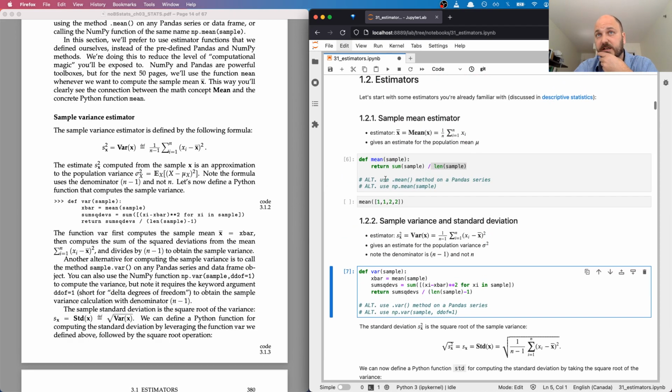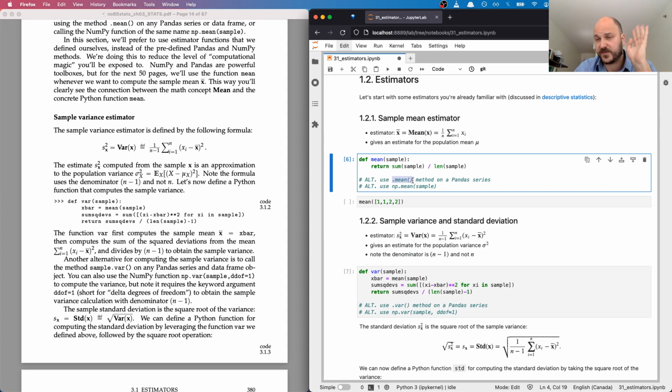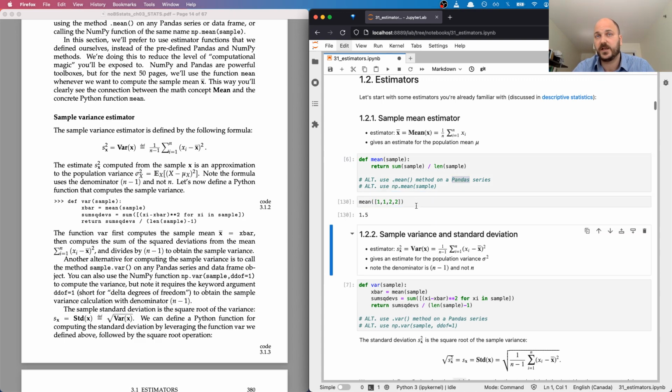Little comment. In the real world, after this class, you can use the pandas method mean or the numpy method mean. So you don't need to use your own functions to compute. But for heuristic purposes, because I want you to learn, finally it loaded.